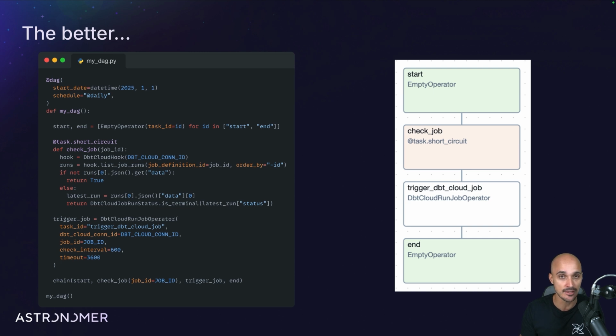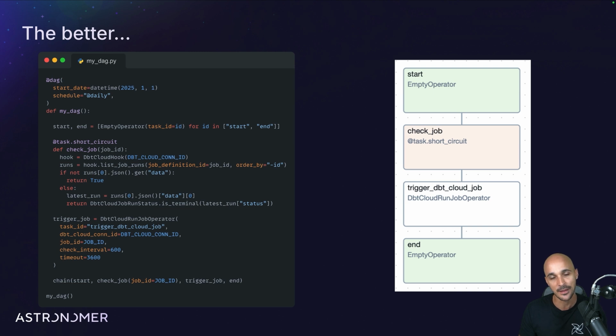For example, if the job fails, then you will have to go on the user interface in dbt Cloud to check the issue and then restart the job or restart some dbt commands and so on. So you won't be able to do that from the Airflow UI. And also, as you can see on the right, you still don't have the full picture of your dbt workflow. If you want to have that, you need to go on the UI of dbt Cloud. And finally, it works only with dbt Cloud and not dbt Core.